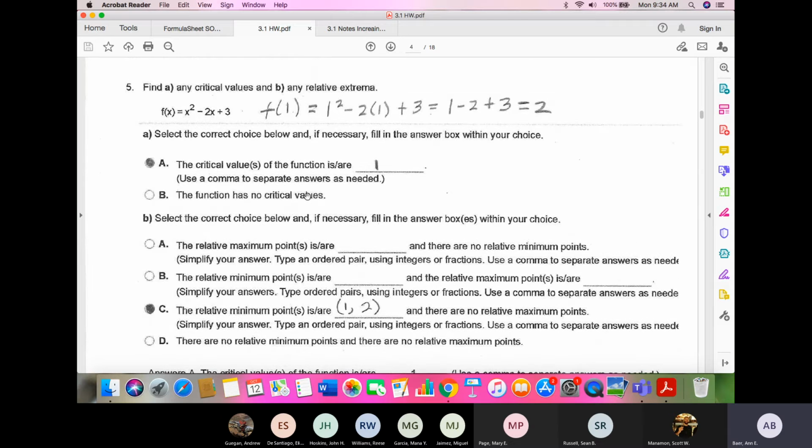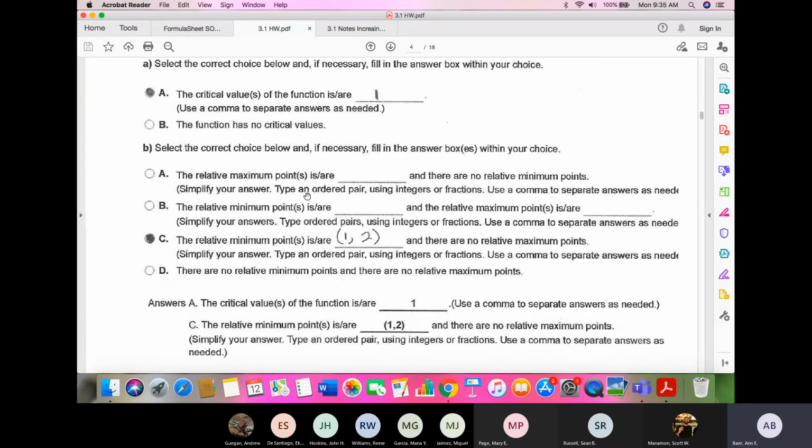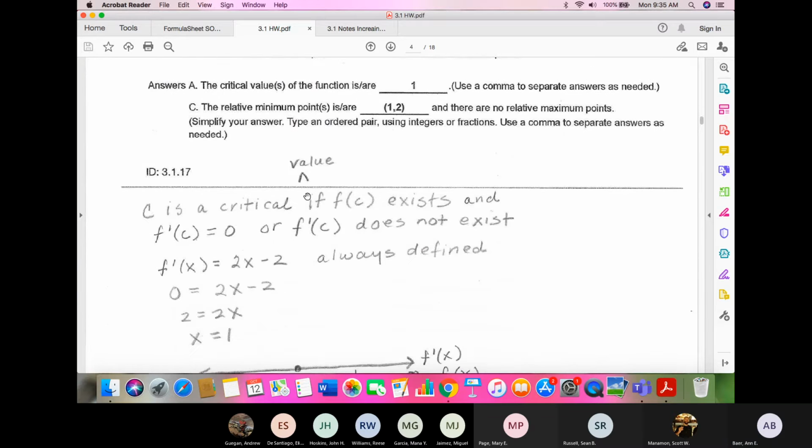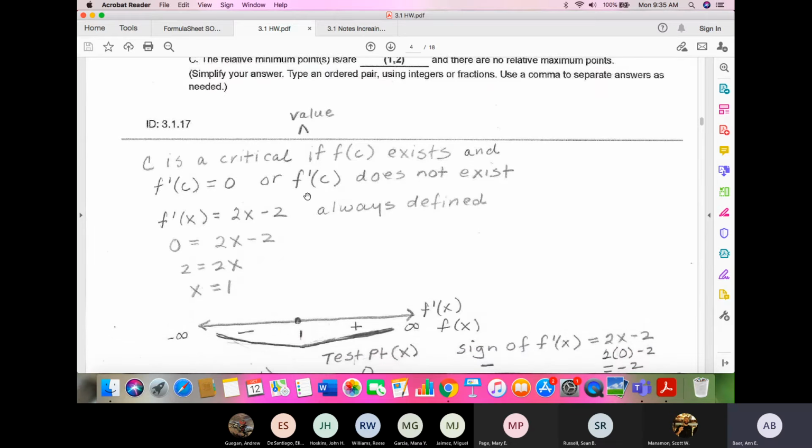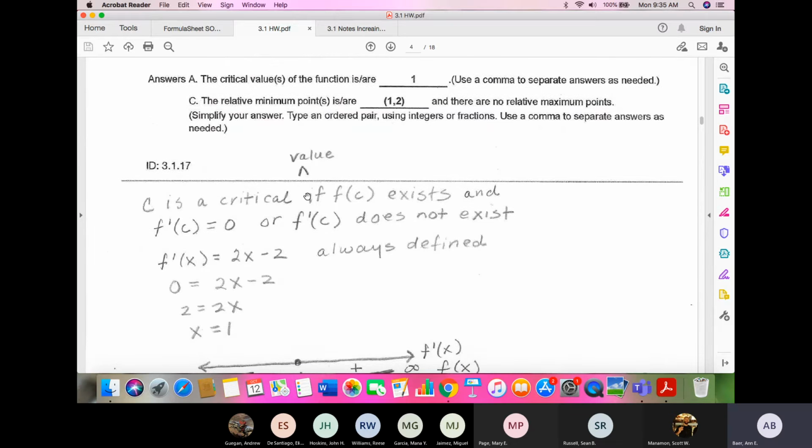So I'm going to go down to the bottom. I'm going to copy down the function. You probably want to copy it down just to make sure. I'm pretty sure I copied it down below, but I'm going to copy it down just in case. Yes, I guess I didn't copy it down.